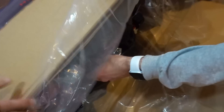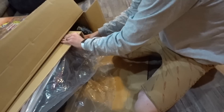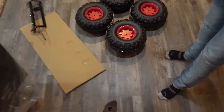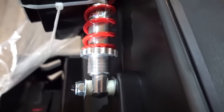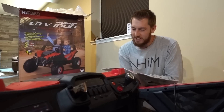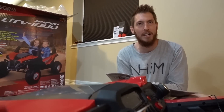Just look at the front of it - and those shocks! Get this out of here. This is looking beautiful - look at these rims, custom red rims. All the attention to detail from Hyper Toy Company. I am so excited to try these out. Do you think they're actually gonna work? Step one: attach the rear shock absorbers. Get the hex wrench.